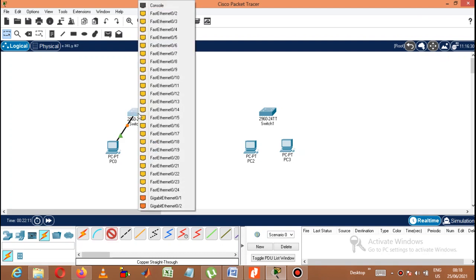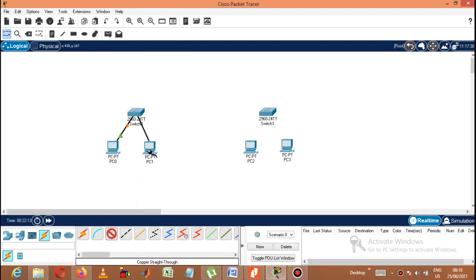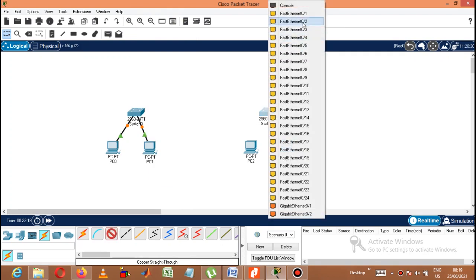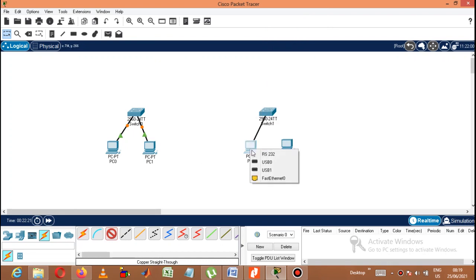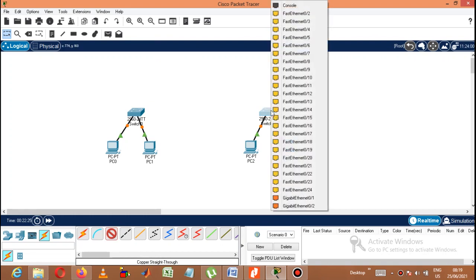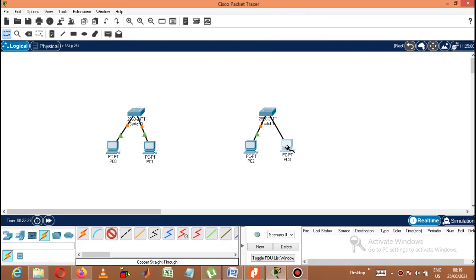So I'll connect this also with the fast Ethernet cable. Similarly, I'll do the connections on this side also. It is done, and this side also it is done.